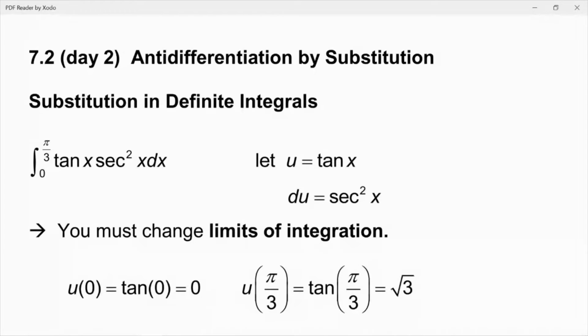7.2. We're taking integrals that have integrands that are kind of difficult to deal with. We can't use our basic antiderivative rules, and we're trying to rewrite them in a simplified form. Typically, we're accounting for things that would happen with the chain rule if we were thinking of it from a derivative perspective. So the process for this is very similar.